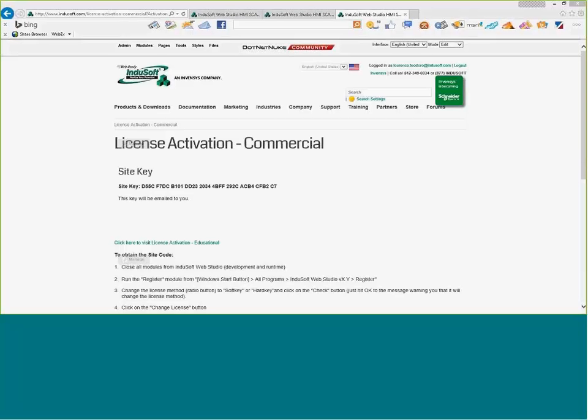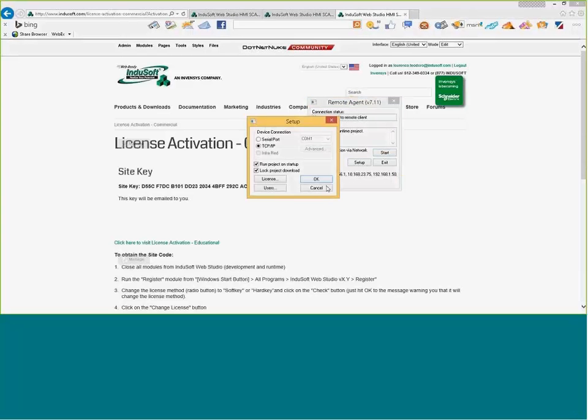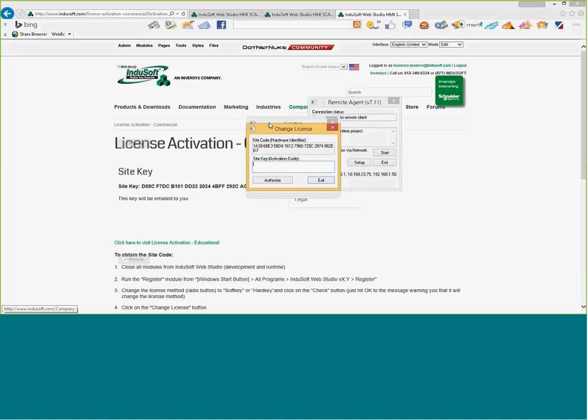So if you have an embedded device like a Windows CE or embedded view, on your Windows CE device, you run this tool, it's a C server. That's the name of the executable. And in order to install your license, if you're at the device itself, you can click Setup, License, Change, and then it's the same process. You get your site code, you type your site key, and then you can activate your license. I call this the hard way. Going to the device is not always the easiest way. Of course, if you're using RDP, like remote desktop, it makes it a little easier, but it's not always the easiest path.